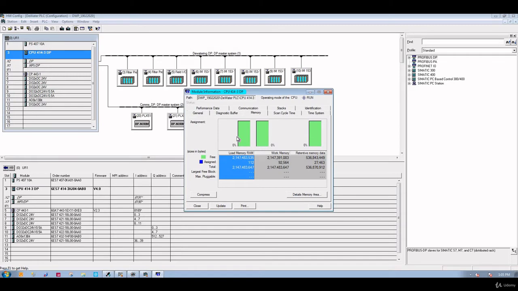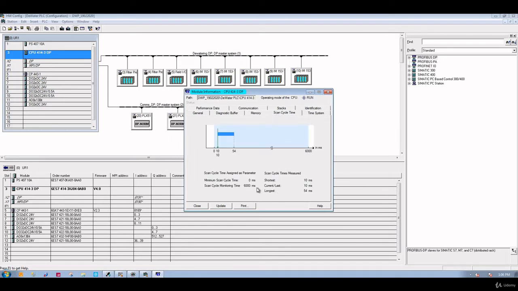So this memory display is very useful when you do online modification, because with any online change you consume a specific part of memory until you have a full memory and you need to reset the memory, which means restarting the PLC. That is a little bit dramatic if this PLC is part of a running plant and you don't want to stop the process. So you have to be careful when you do any online change. Keep in mind that you are consuming a partition of the memory.